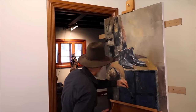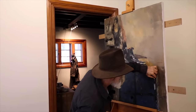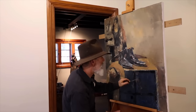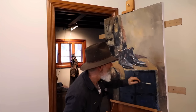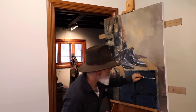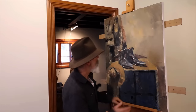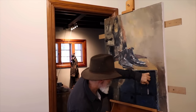Just restating, not overstating, because it's a secondary subject, it's not the main subject, so you just do enough to make it convincing and good, but not overdone. You'll leave the main stuff for the main crescendo, and the less you do everywhere else, the more the main crescendo will show up.